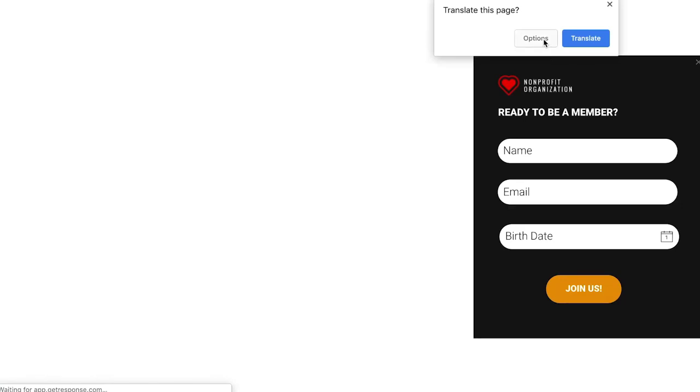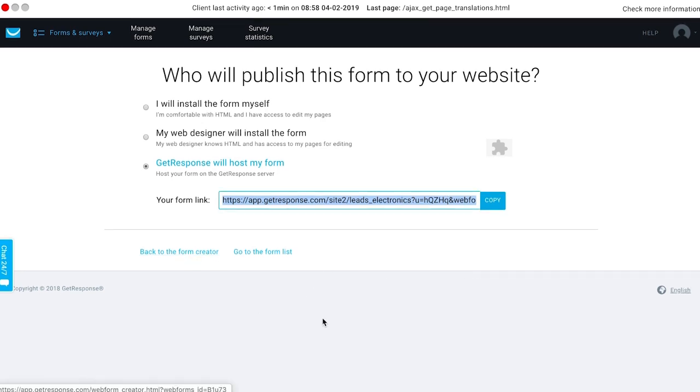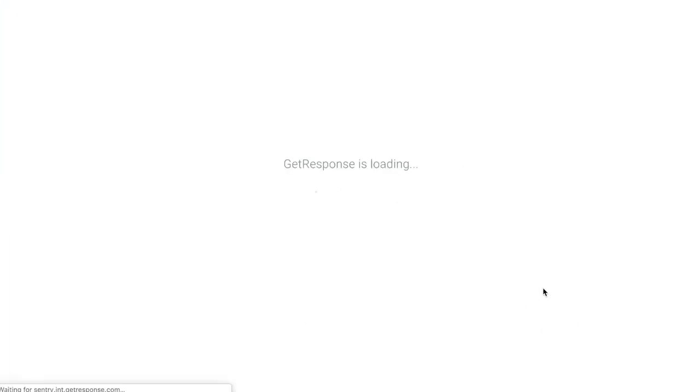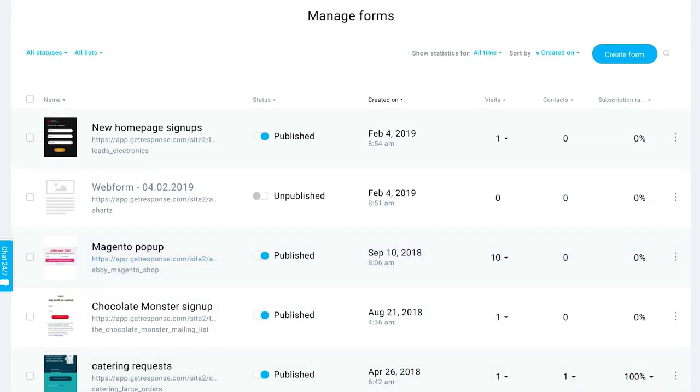So if you wanted to send this to someone to be able to sign up, you'd be able to do that as well, or you can simply test it in this manner, however you wish. And this is how you simply can create a form, just through the Forms and Surveys section of your account. And then you'll be able to manage all of the forms that you create within the Manage page for the forms list that you have, and easily go back and edit a particular form, unpublish it, whatever you'd like to do.